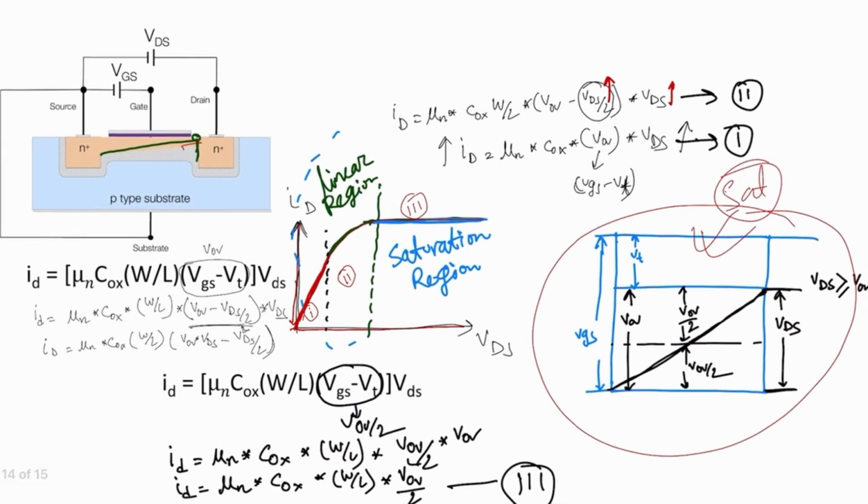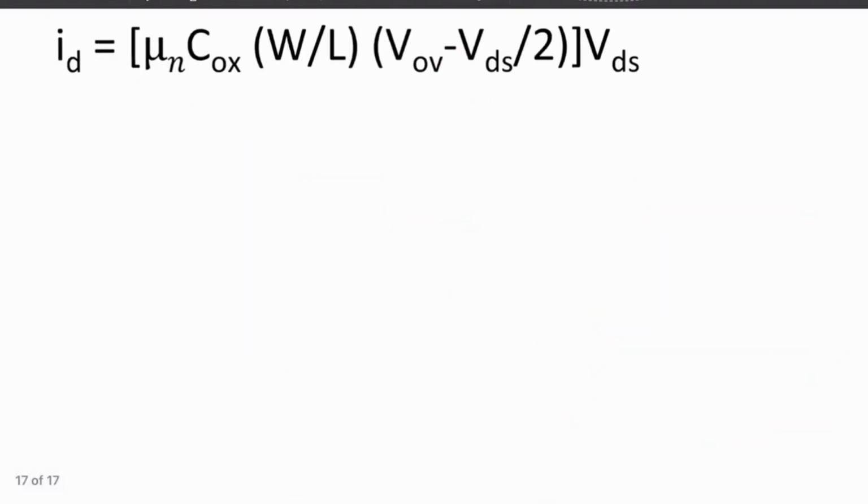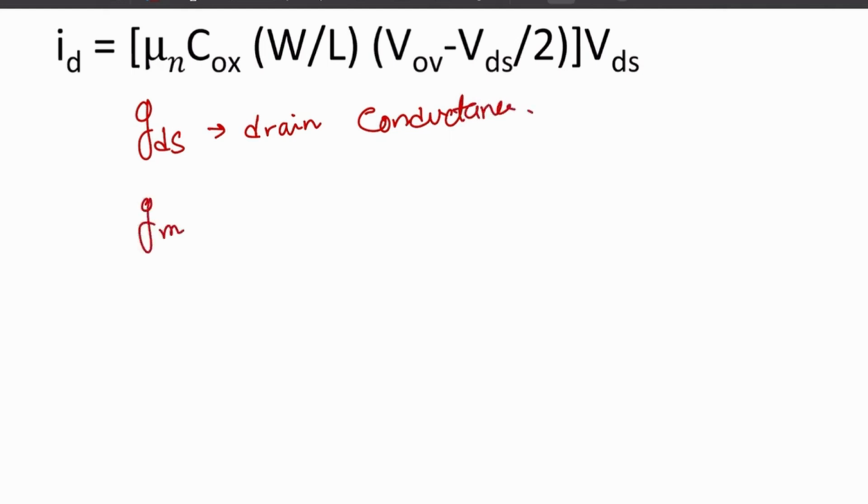Okay, so now I will go to the next part. This is the last part. What I need to do is calculate the conductance, which will be the drain conductance, transconductance, and the drain resistance. So we need to figure out the value of GDS, the drain conductance, and GM, the transconductance, and also we derive the value of RD, the drain resistance.